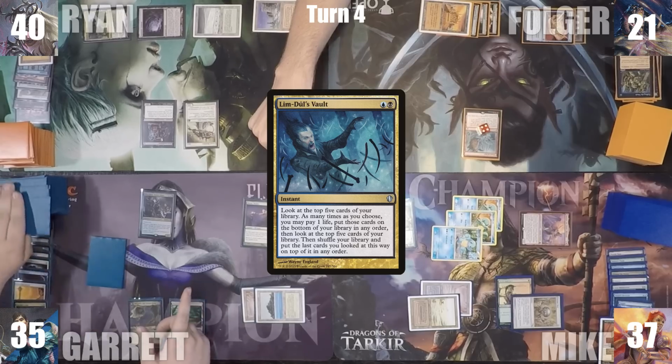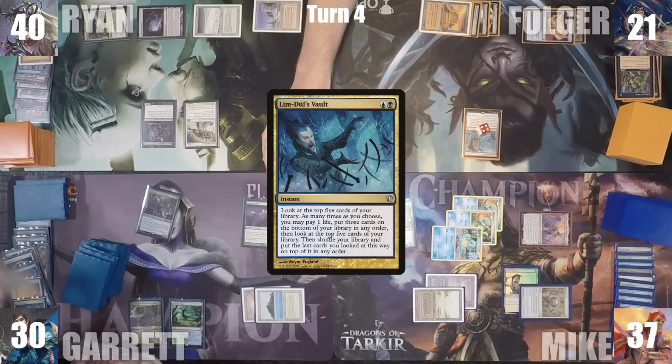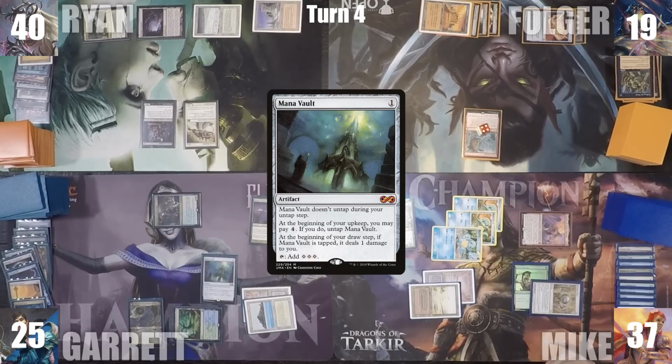He does this an additional 2, 3, 4, 5, 6, all the way up to 11 times before he finds his card that he wants. He shuffles his library and arranges the top 5 accordingly. In his main phase, he casts a Mana Vault. He attacks Folger with his Silas Wren. Silas Wren connects, and Garrett chooses Isochron Scepter in his graveyard.